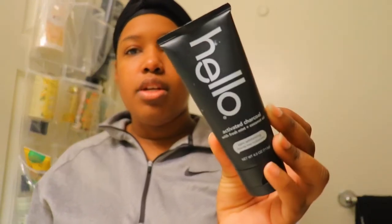Face is washed, I'm gonna go ahead and brush my teeth. I have been using this Hello. It looks like it's fresh mint and coconut oil activated charcoal. I got this from Target. So I've been using this to brush my teeth. Personally, I think it feels weird because it feels like my teeth are dirty when I use it, because it's charcoal. But yeah, we'll be using this, so you guys will see how this looks.